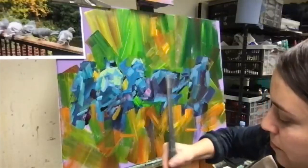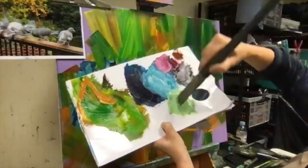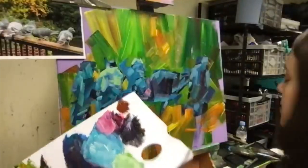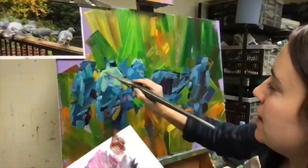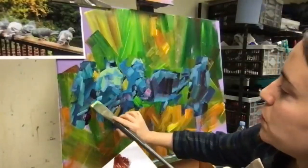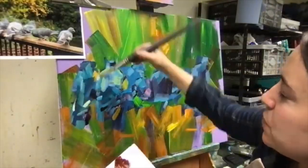So I've just got a little bit of yellow. I think this was actually in there, and because I've got some yellow on it now, and I've just put some white in it, so I've got that colour. And if I use it in one place, I probably want to introduce it in maybe a couple of other places as well.